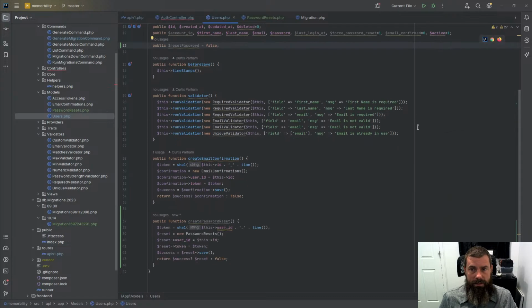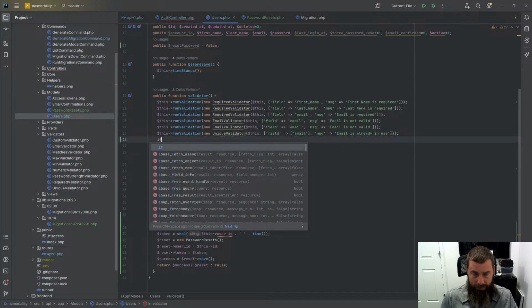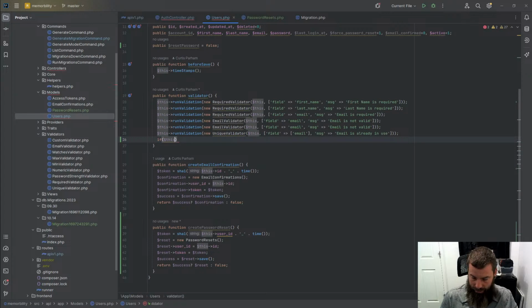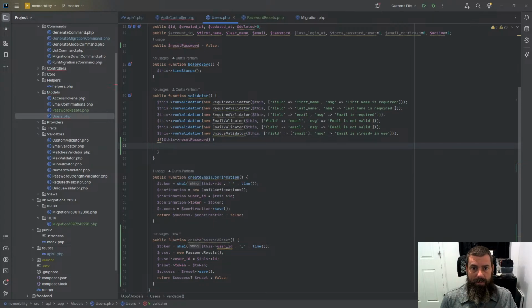And then in this validator here, we could say if this reset password, we're going to add a couple more pieces of validation here.